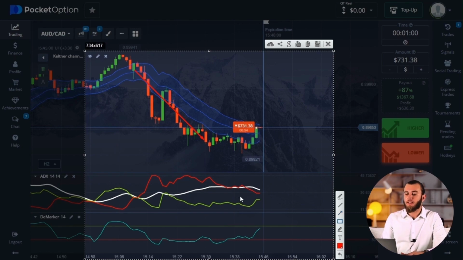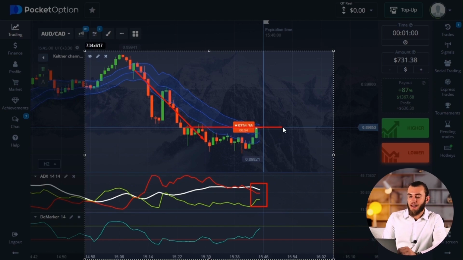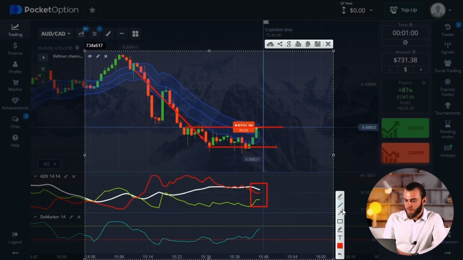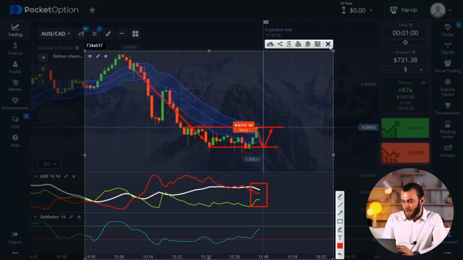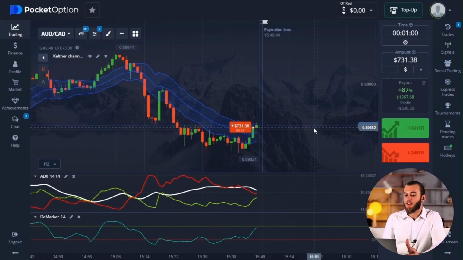If we take a look at ADX, we'll see that all its lines are tightly intertwined at one point. And this is a signal that the market is in a sideways movement, or a flat. This suggests a specific range within which price fluctuations tend to occur. Let us plot it on the graph. This is approximately what it looks like at the present time. In this corridor, the price will wander from level to level. So by opening a deal from the upper boundary, I expect the price to bounce down.